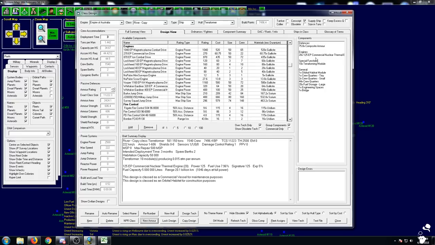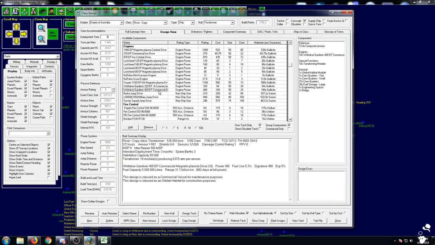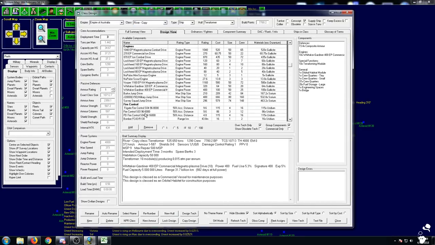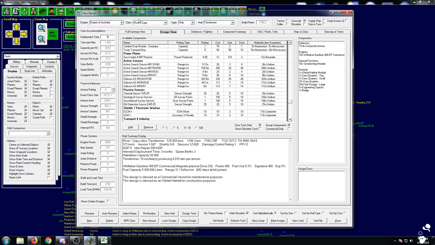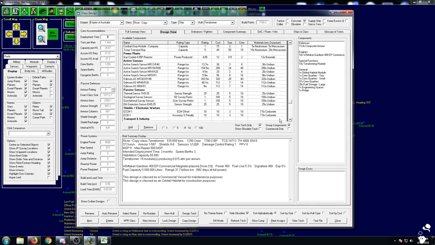Okay, so now we're on composite. We're going to take these 10 commercial nuclear thermals, which are absolutely atrocious, and we're going to run some nice mag plasmas. So for half the engines, we get 50% more speed. Not really much saving in terms of tonnage, and actually more expensive in terms of actual build points, but faster, which is nice. But speed isn't really an issue. What about range? 20 billion, 31 billion. Nice range boost.